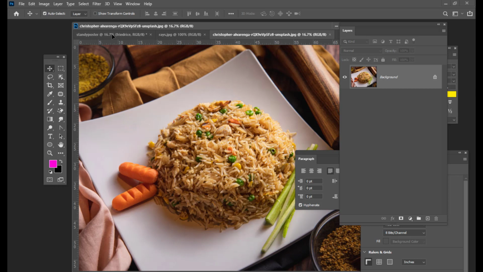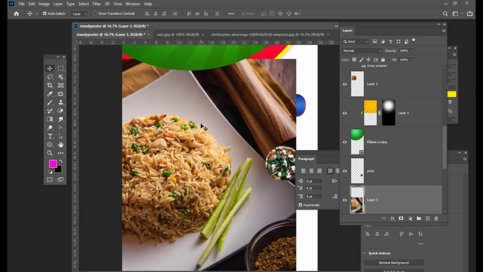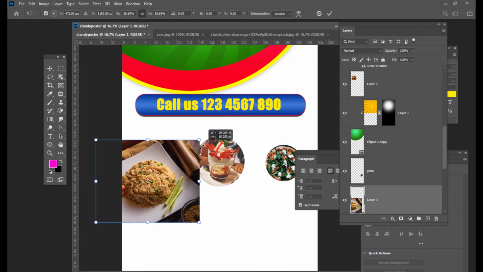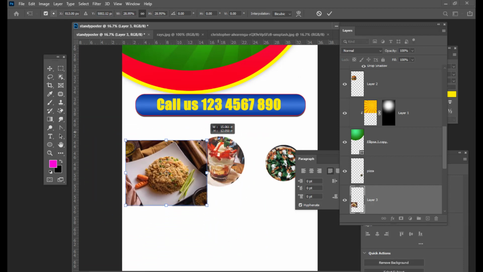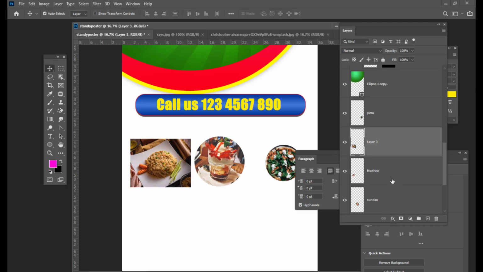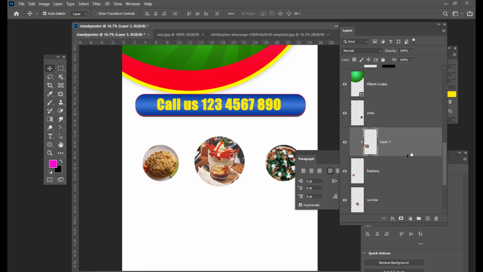Simply drag it and place it over here. Scale it down. We can center scale the image all the time; to center scale we can hold Alt and drag the corner. Then we'll hold Alt and click in between these two layers.